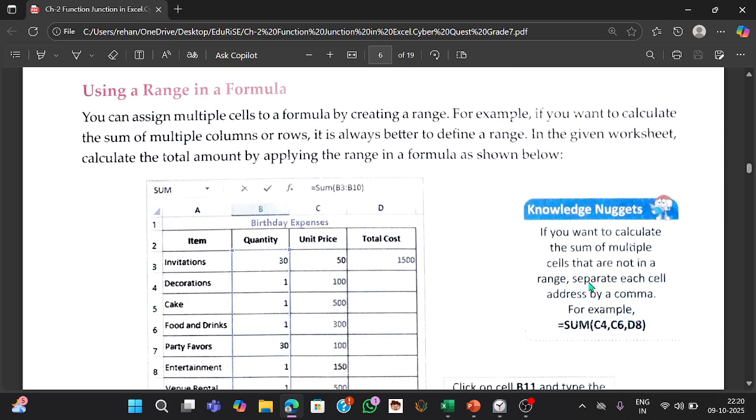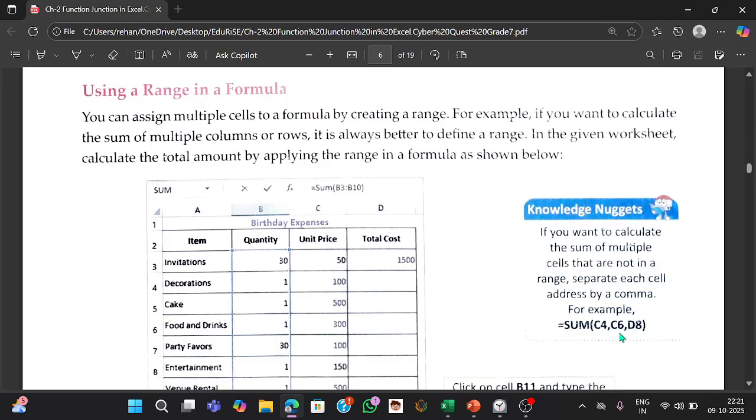Now here in the knowledge nugget, if there are random cells where you have to find the sum of multiple cells that are not in range, not in order, and are separately available, what you have to do is mention them with commas.